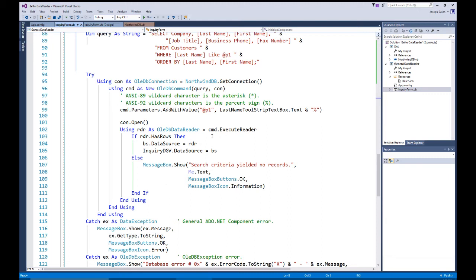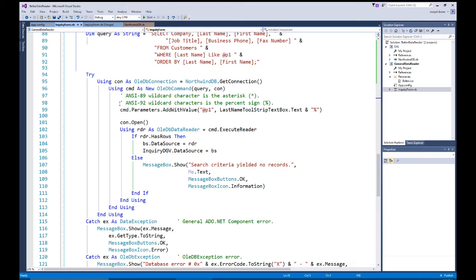The data reader is a very efficient way to retrieve data. It is a forward-only type of approach, but it does work very efficiently. And that's why for this one, it is a good one, because this is a query screen where we want to quickly bring data to the user using the data grid view. We then took that information, and if we had rows in the reader, we would then use the binding source and connect that to our data grid view to get everything linked up and tied together.